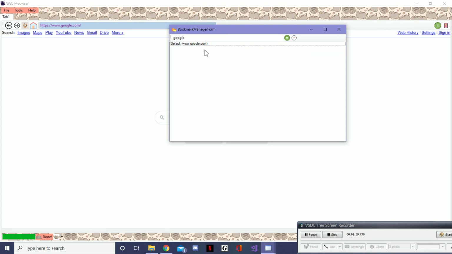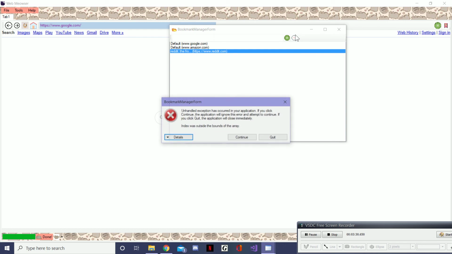It pulls up the bookmarks that contain the same name in either the URL or the title, so you don't just have to be searching for the web browser. Pressing this again will reload all of the options, and when the search bar is clear, clicking that will reload them all, so you wouldn't have to close the manager form just to reload all your things. If I want to remove one, I can press this button, and for some reason it's still not deleting.